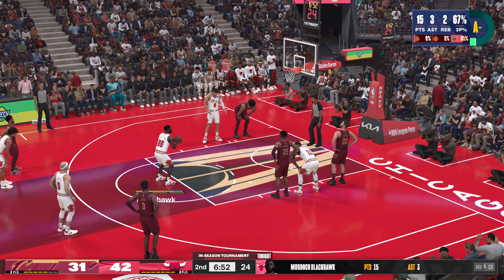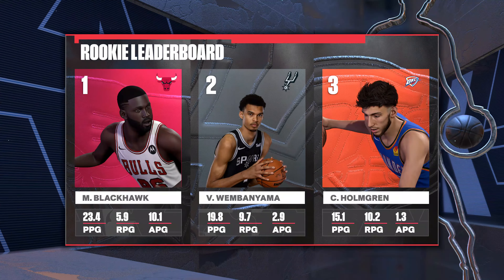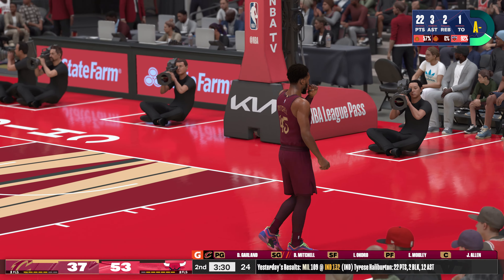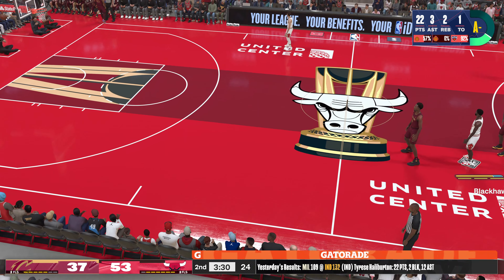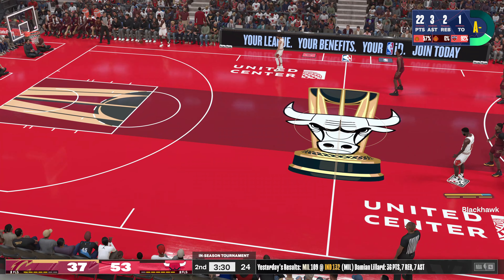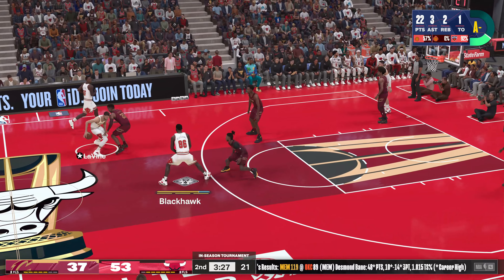A rough stretch offensively, they could really use a basket. Mobley, left side — pass to Garland. To end the run. Hawkins is now six of ten from the field. This team's struggles are not his fault — he's putting in work at the offensive end. Vucevic sets a screen on Garland. It's stolen by Garland, and pushing it up. Lets it go from eleven — and the ball out of play; the Bulls will have it. And now that we're into December, let's check in on the rookie of the year race. This year's rookie class has been an exceptionally fun one to watch. What an incredible start to his rookie season — sitting in the number one spot right now. His confidence must be soaring sitting at the top of this impressive list. It's a big accomplishment — a testament to his relative maturity.